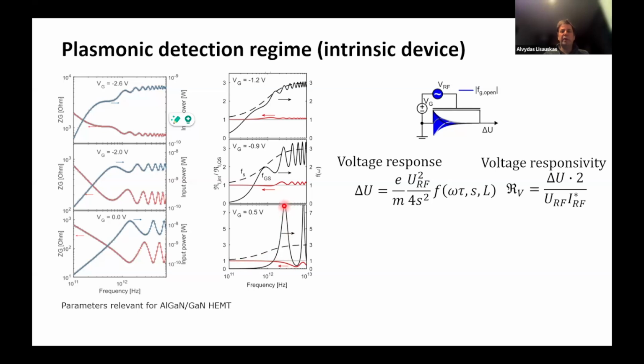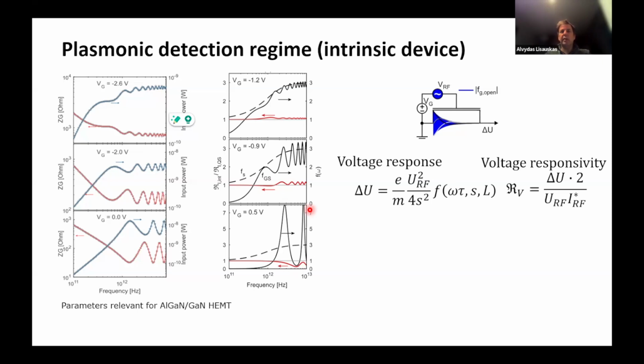And the explanation is very simple. To create this maximum, you have to apply much more power. So everything would cancel. There will still be oscillatory behavior here, which was recently observed in graphene transistors. So one can have this kind of plasmonic feature there, but it's not exactly related to this huge enhancement which was predicted there. And in general, that's the physics of an unmatched transmission line.